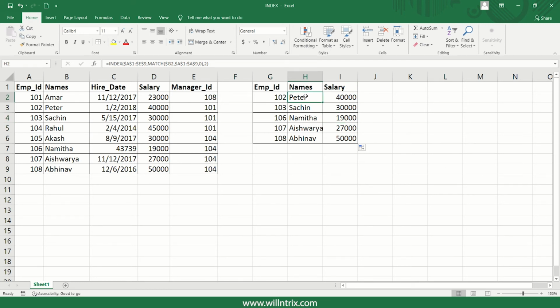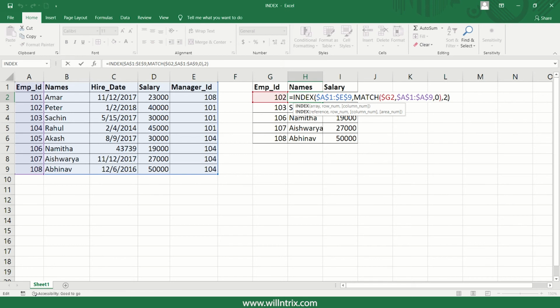You can even use MATCH for the column number also. So let me tell you how it is. Use MATCH, and now you have to match the column names with the columns, and then take 0 as the exact match and freeze it. To make the range constant, press F4, and then the lookup value.